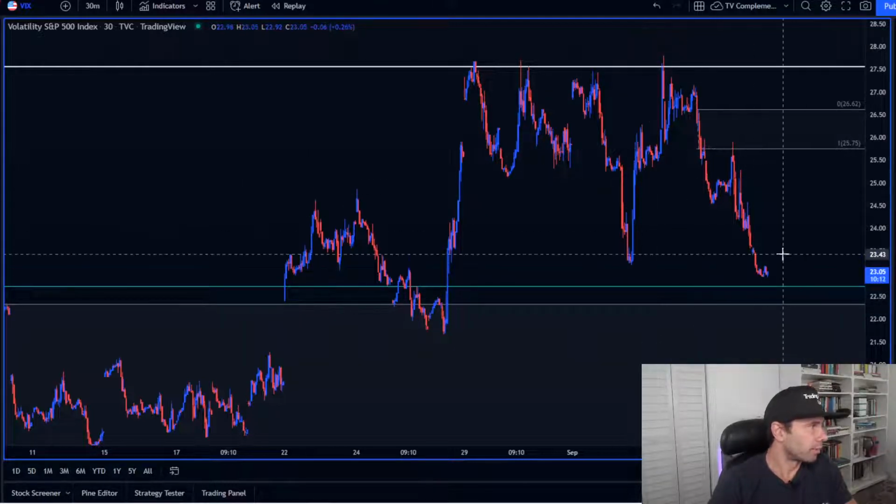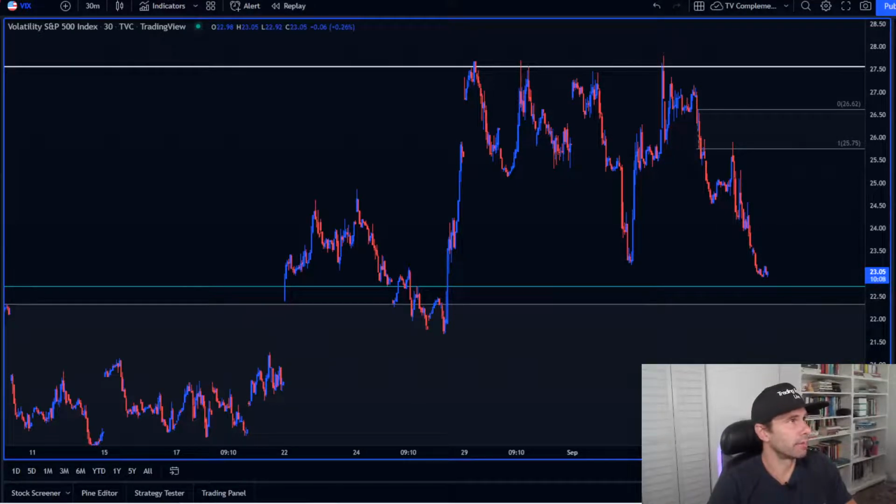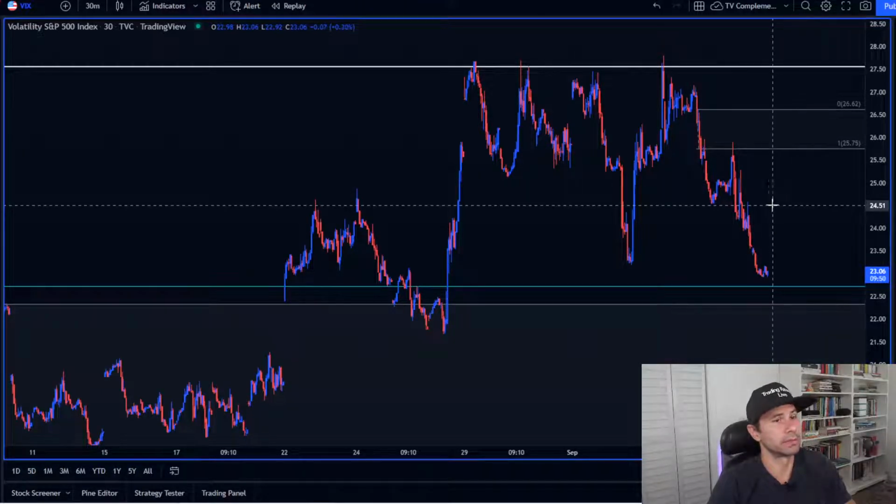So the VIX is dropping. That's bullish. And obviously the market is gapping up 1%. So let's see how this reacts. Now the VIX is approaching demand. So that changes the narrative here, because if the VIX starts to go up, it's going to be a signal that the market is selling off a little bit.